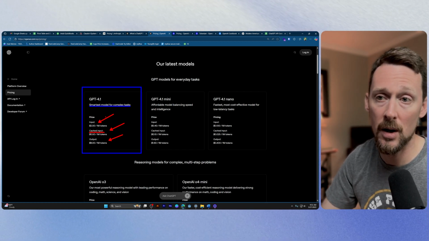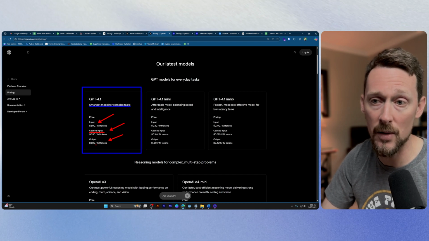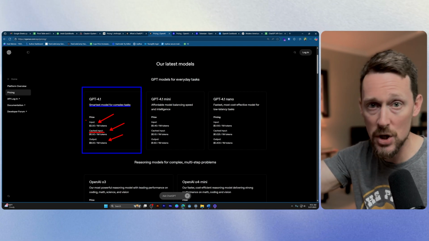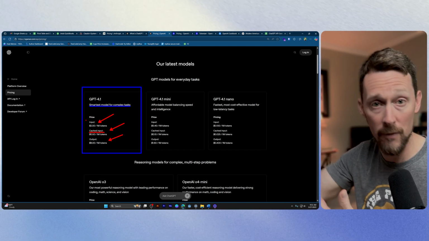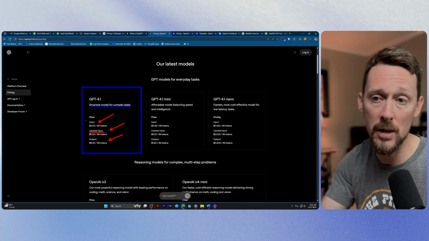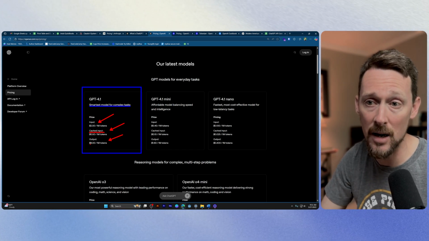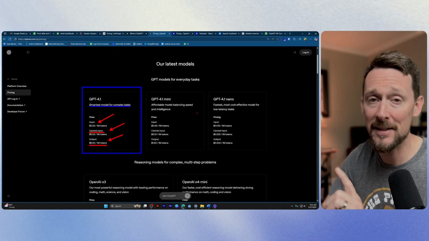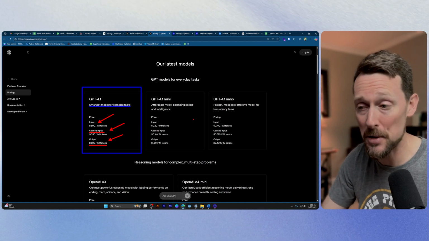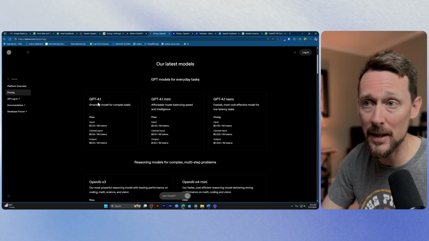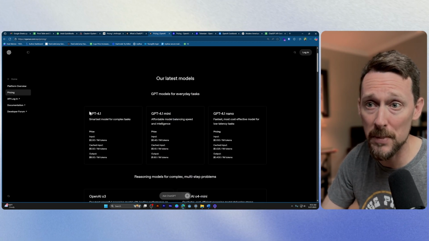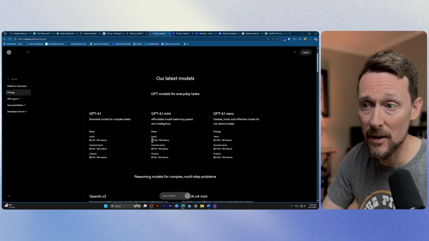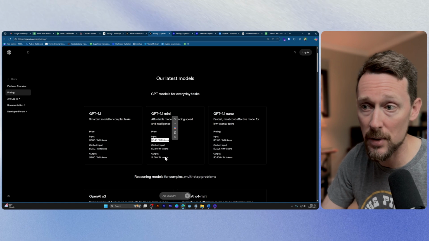The output is more expensive than the input. The output is what it gives you back. So if it gives you back a page worth of text on whatever you've asked it about, that's going to be at a cost of, in this case, $8 per 1 million tokens. Now, it gets more complicated before we get to the tokens, because we're only looking at GPT 4.1 right here. Then we've got 4.1 mini, which is over four times cheaper for input and output.